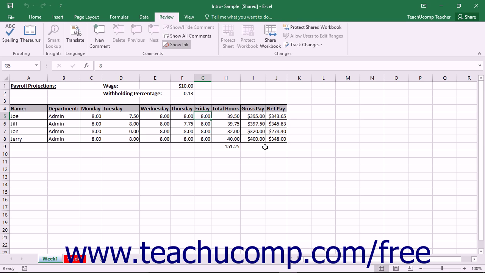In the History sheet, you will see the name of the person who made the change, what type of change was made, when it was made, what cells were affected, and what data was added or deleted. If you don't want to see this information in a separate worksheet, you can also elect to have it display in the changed worksheet directly.